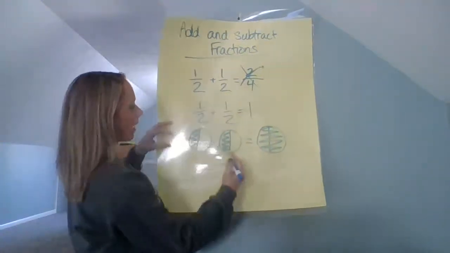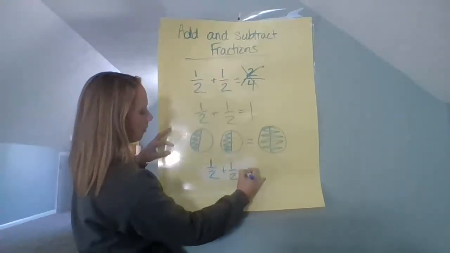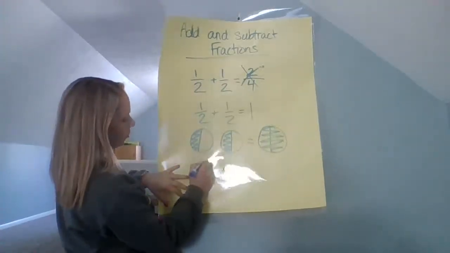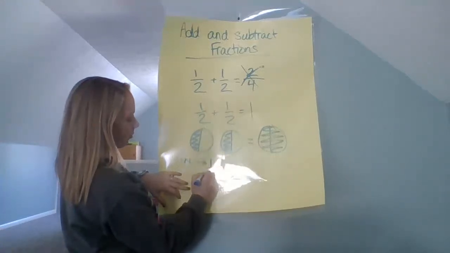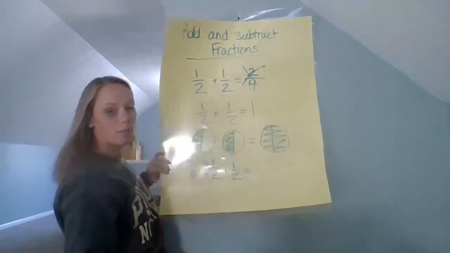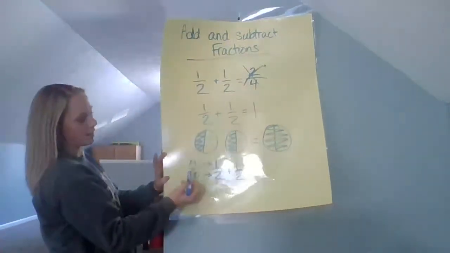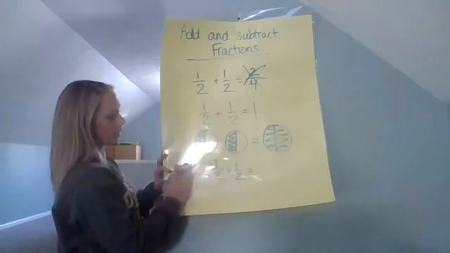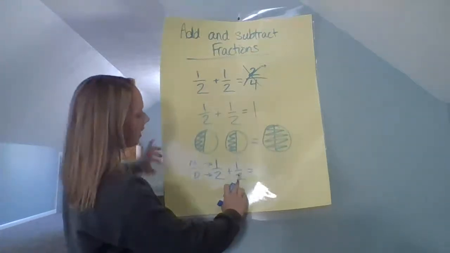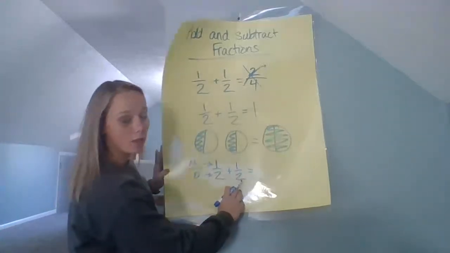So how we do that is we look to see if there's a common denominator. We know the numerator is on top and the denominator is on the bottom. And you can remember this if you're a Notre Dame fan by saying ND, Notre Dame. Okay, so I have my numerator and denominator. Well, the denominators are the same, which means our parts are the same. They get along. We can add those.